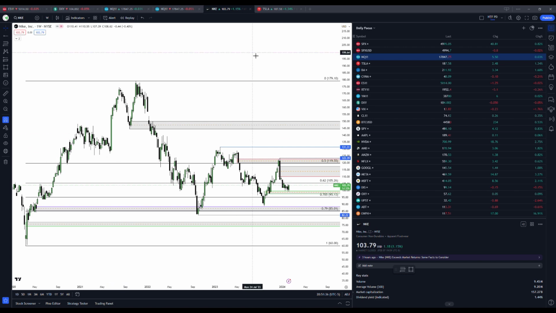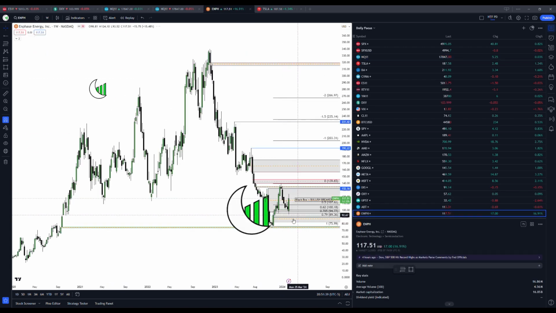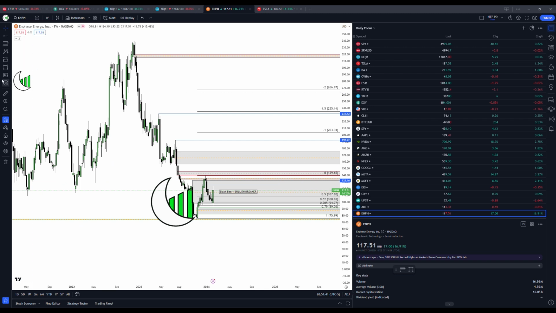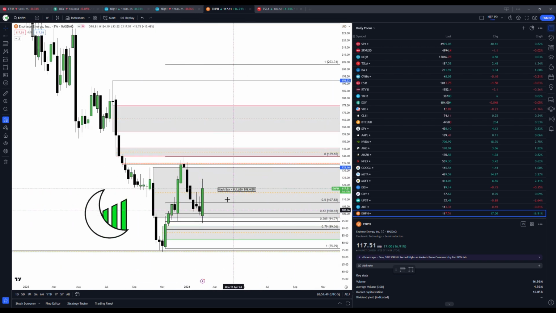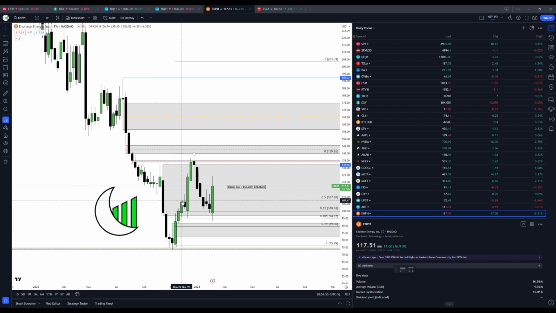Let me just show you this one. It'll be quick, and then I'll get to the one that Vance had said. So I've been buying shares of Enphase in this breaker. My average isn't tremendous. I am very green after the earnings report, but to me, it was something as simple as this. Add in this breaker, knowing that we did just shift market structure, right? And we have the breaker as confluence.